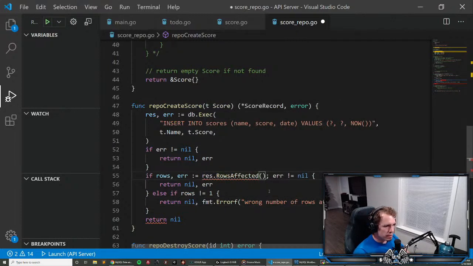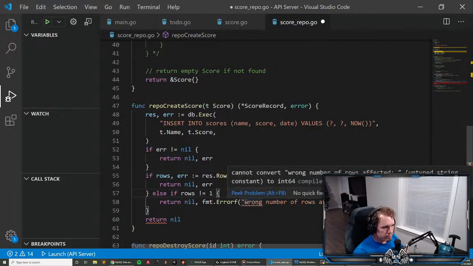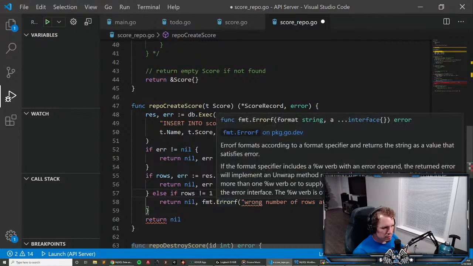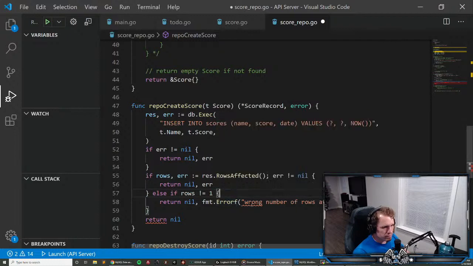I think I gotta do this. Untyped string. What? Maybe I just haven't saved.